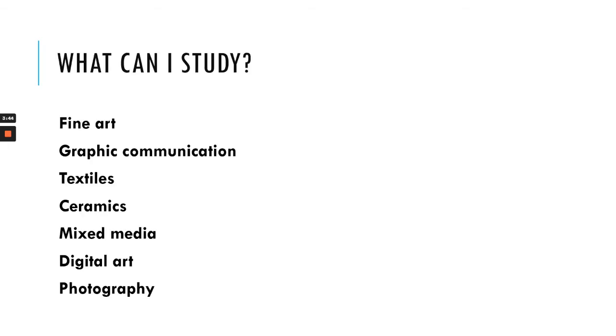You can study any of these disciplines. Our motto in school kind of is, if we can facilitate it, you can do it. Now, in some instances, some people want to do things that we don't typically teach a lot, like SFX makeup, and in that case we encourage you to do your own independent research. We will aim to help you as much as we can, and we'll help you source those materials should you need them. Our main thing in art is to make sure that you're able to fulfill your passions, follow your passions, and help you get to your next stage in life, help you succeed in future, and help you really unlock that unique potential.